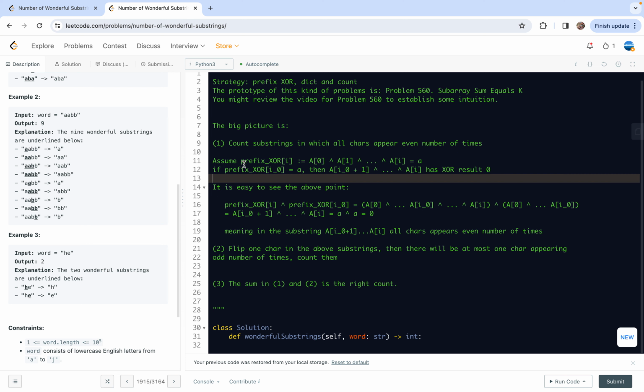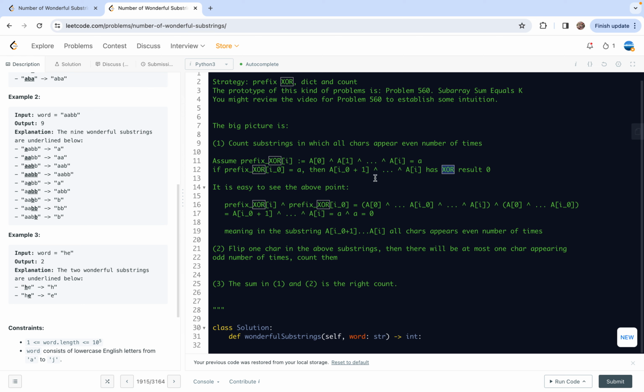So basically, we record the prefix exclusive OR for up to index I, for example A0, A1 up to AI. Let's call this prefix exclusive OR result A. If the prefix at an earlier index I0 also has this XOR result, then it means that the substring from index I0 plus 1 ending at I has exclusive OR result 0, right?